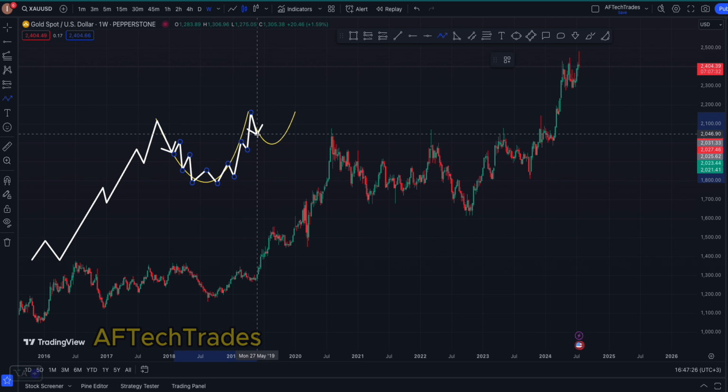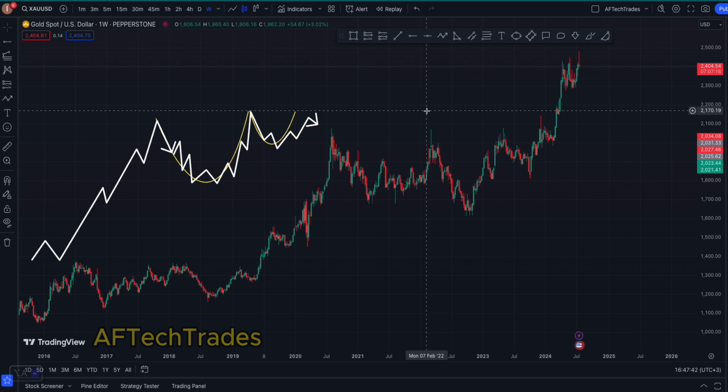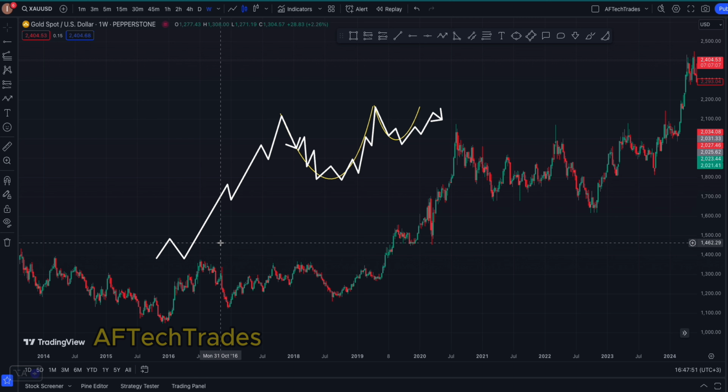Then after this you have another dip. So this is usually the situation. You will have the charts. First of all, the first thing you look out for is that you had a bullish trend. A bullish trend usually forms when you have an uptrend breakout. You have a bullish trend, then followed by a dip.